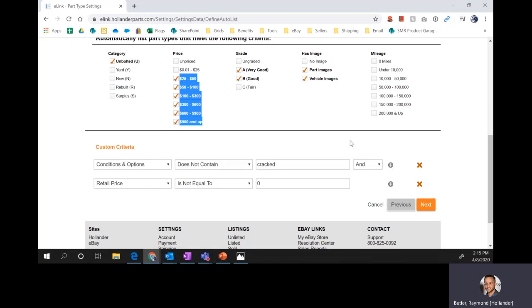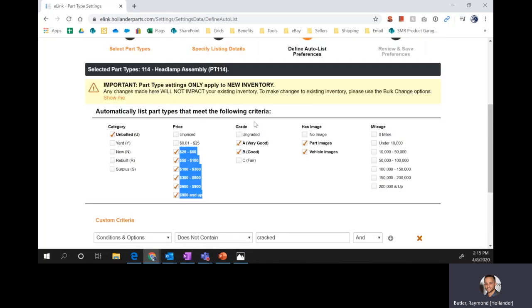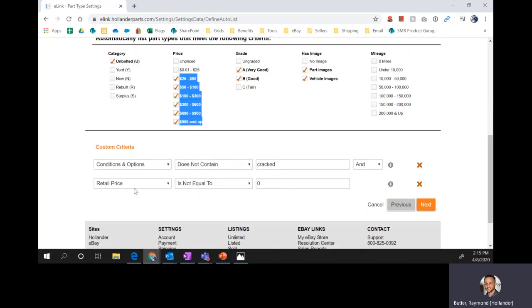In order to prevent that, if you're setting up automatic listing settings, you always want to make sure that retail price is not equal to 0.